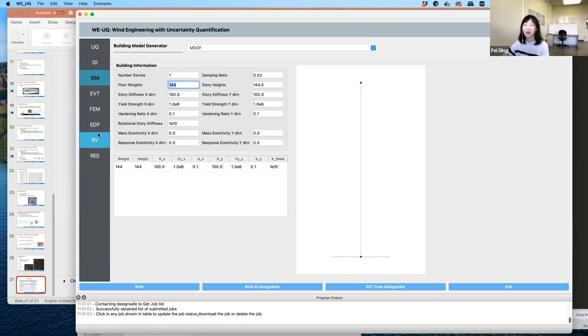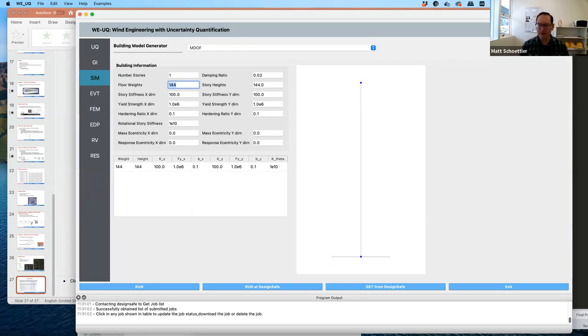And to incorporate the UQ with CFD simulations for wind engineering, that will be an incoming feature for our WEUQ. We will generate samples which characterize different atmospheric boundary layer inflow conditions, run multiple CFD simulations, and collect the data to build surrogate models to do the prediction. So that could be an incoming feature of WEUQ, but currently the UQ is only incorporated into the structural analysis when using OpenSees to calculate the structural response under winds. Okay.